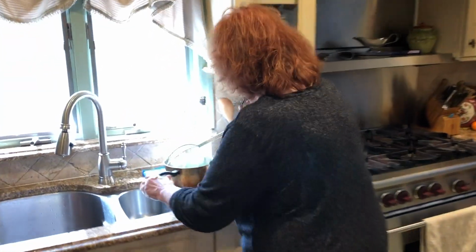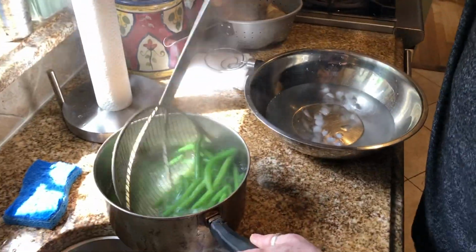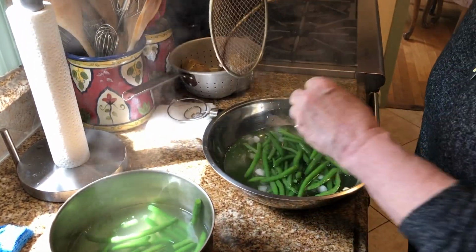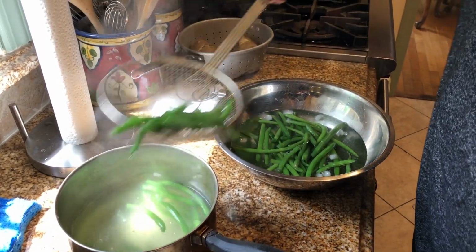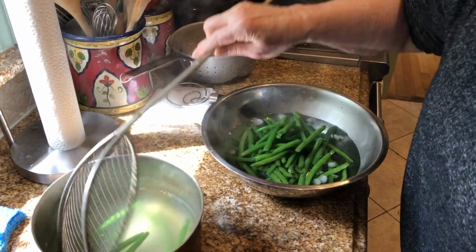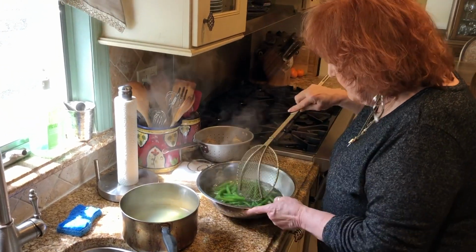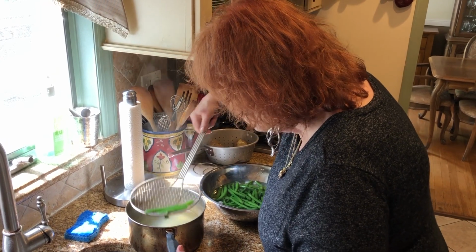I have string beans over here that I've boiled, and I'm taking them out of the water and putting them in some cold water. There's a few ice cubes in here so that they stop cooking. Oh, I missed an end there. I made the water boil, and I boiled them for 7 minutes. You can boil them however long you like. If you want them softer, you can make them softer. If you want them harder, you cook them less. But I'm putting them in ice water so it'll stop the cooking process.